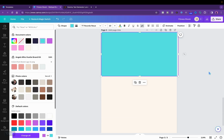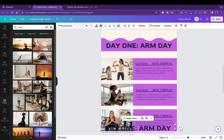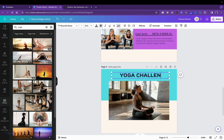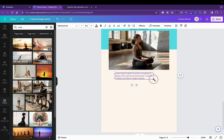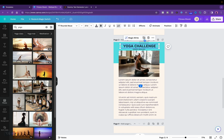Now we're going to drag and drop to the third page. Always duplicate just to make it easier. Adding another photo, I just searched yoga, and I'm going to duplicate the text so I can still use the same text. Then I'm going to duplicate the text box so I can add some text to the third page. And then I'm going to stretch it out and make it fit on the page, square it up. This is just random example text I got from Google.